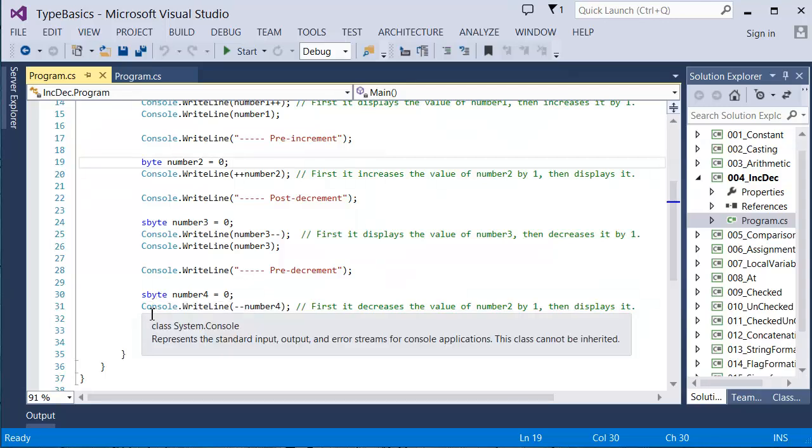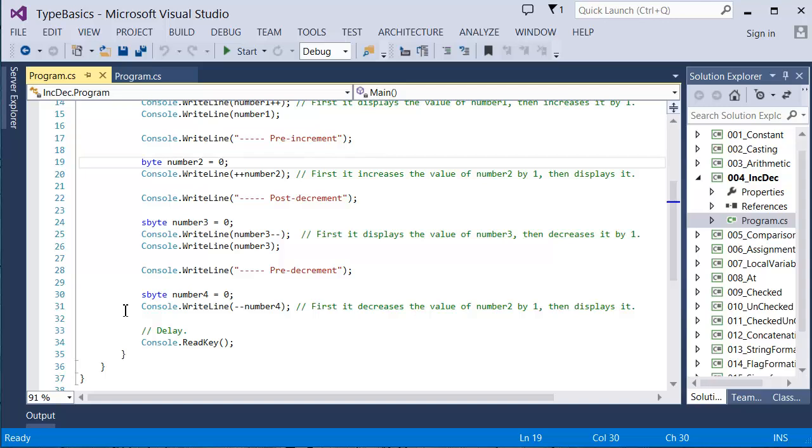We also created an S-typed variable here named number 4 and assigned a value of 0 to it. First, what the computer will do is decrease the value of our variable by 1 and then display it. So it will not show us 0. What it will just do is show us -1, which is 0 minus 1. Let's run it and see.